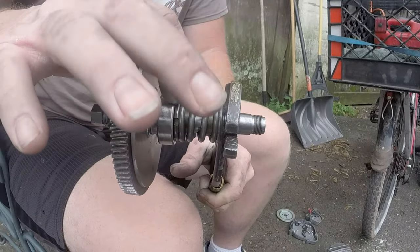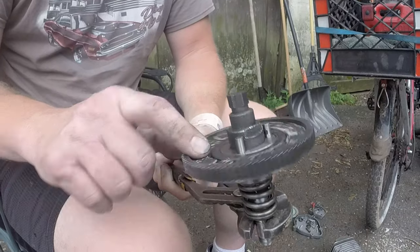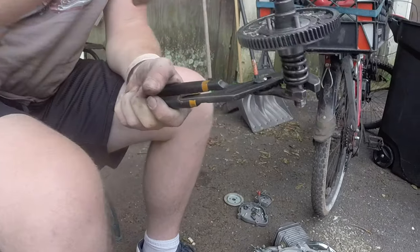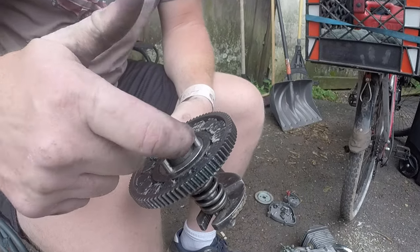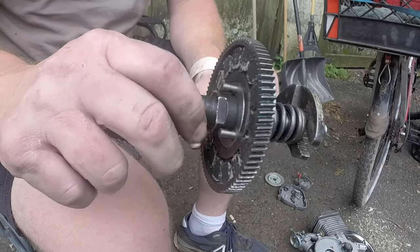Next step is we gotta take this bearing off. To do that, we gotta take the clutch basket off. To do that, there's a nut inside. I took the nut off. I should have shown you, I didn't, but there's a nut right on the inside underneath this, and then I put the pulley puller in here. It's threaded. The basket's threaded.